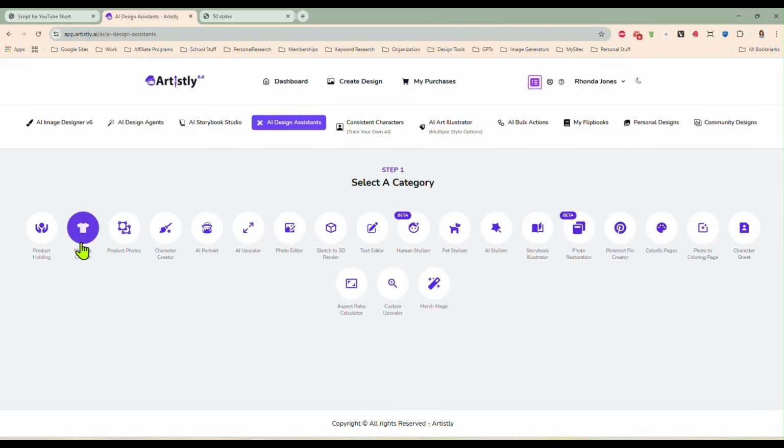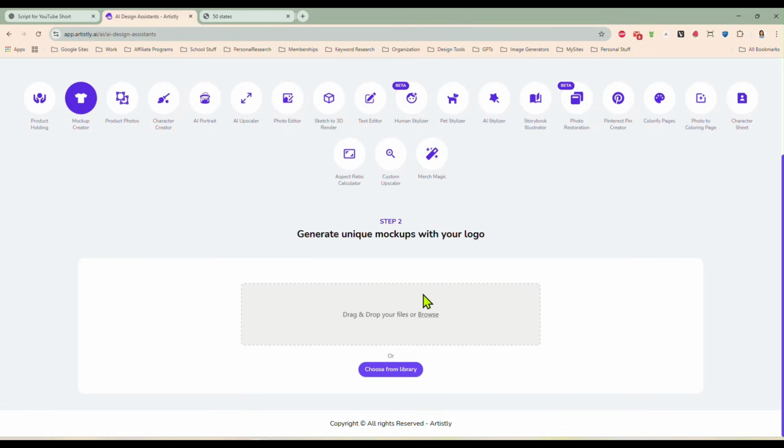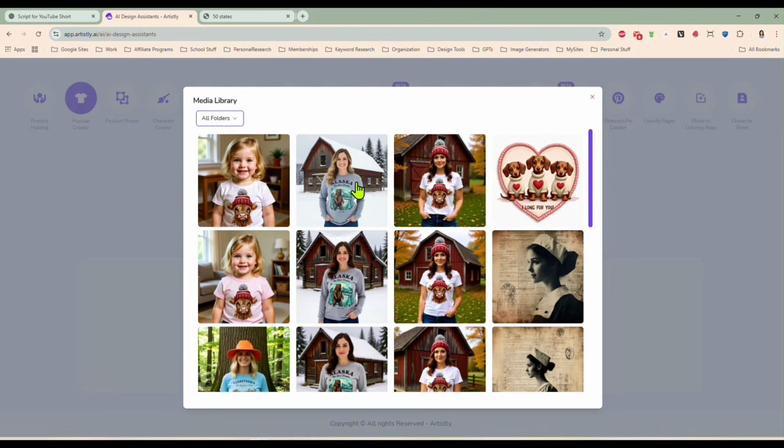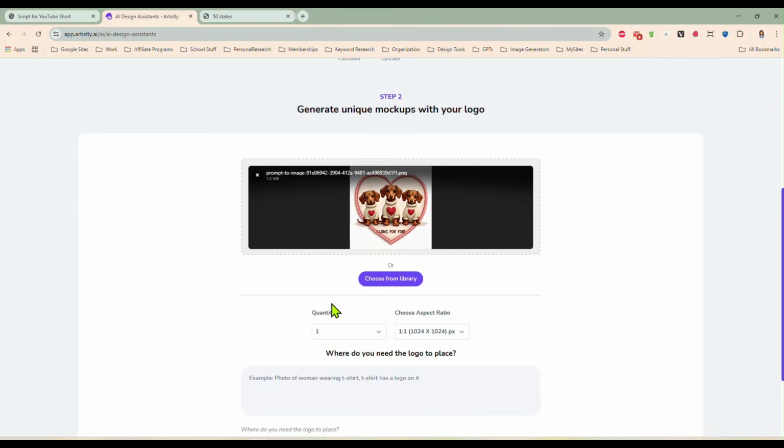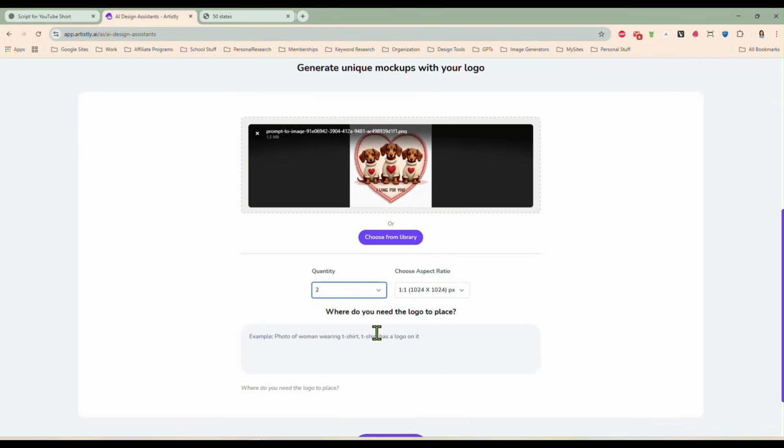Let's go back in here and let's do Mockup Creator. And let me drag another design in. Oop, that one's too big. That's because I had already upscaled that. So let me grab this one that I made earlier today, the cute little dogs for Valentine's. And let's put this one on a photo of a white coffee mug with this design.